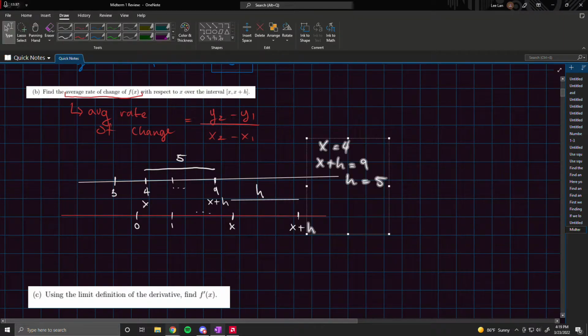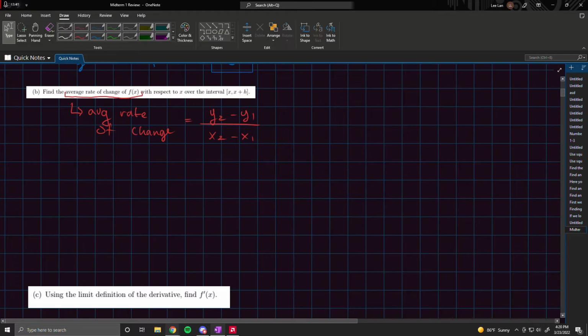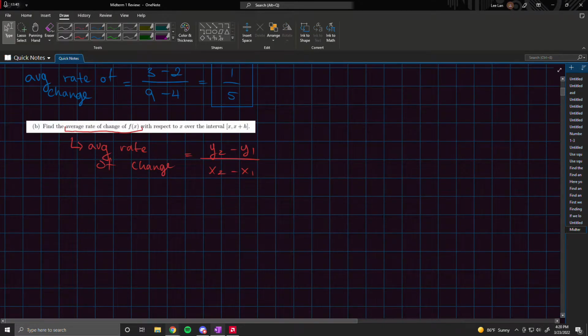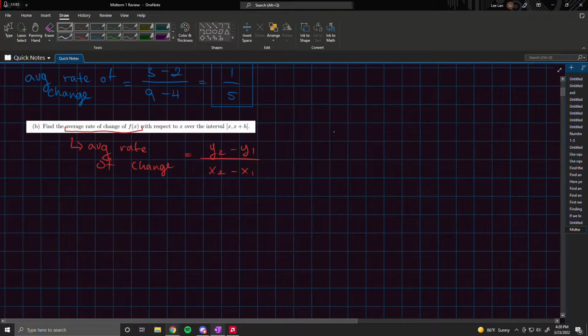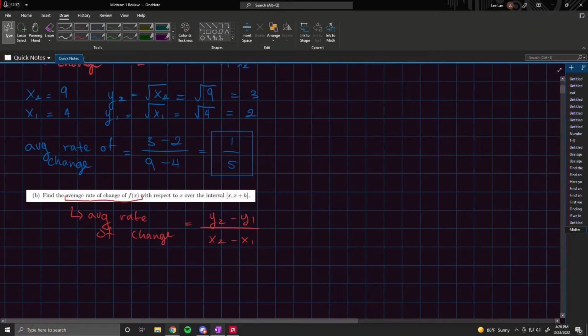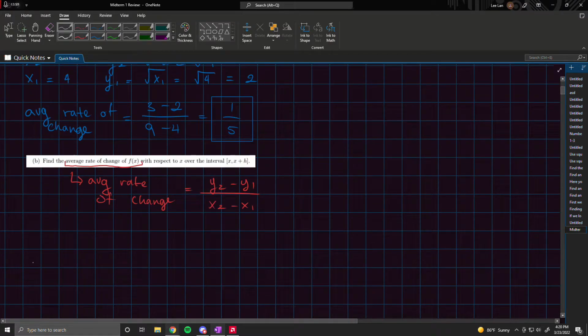It's just that instead of working with more concrete numbers, where I can't apply this to other problems other than the one right in front of me, I can apply it to lots of different problems. So anyway, let's just plug it in. y is still root x.